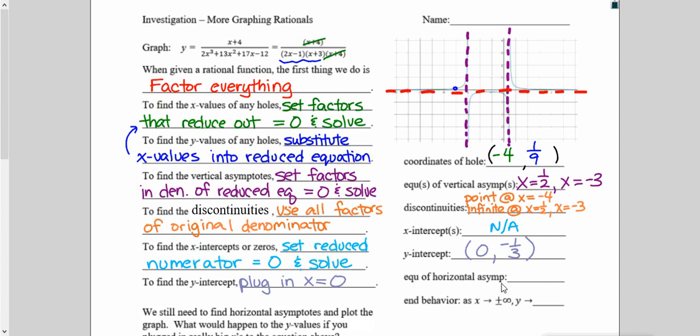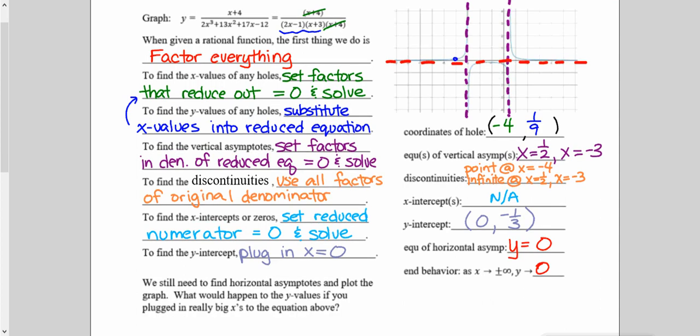What we still don't know is anything about the horizontal asymptote or the end behavior of this. Just looking up here at the graph, I can see my horizontal asymptote looks like it's at y equals 0, which means my end behavior, both ends of the graph, the right end and the left end, as x goes to positive or negative infinity, are also both approaching 0. So where we're going to advance in this lesson is to see how we could tell from looking at the equation that the horizontal asymptote would be y equals 0.